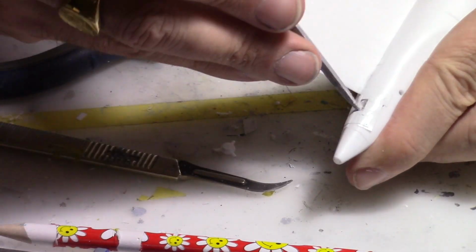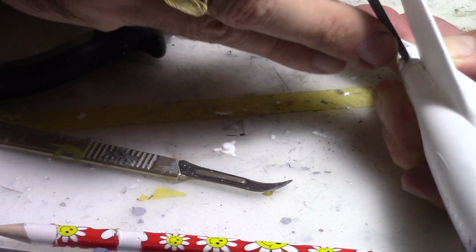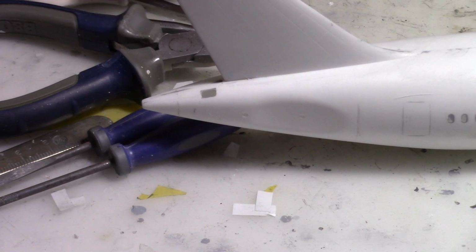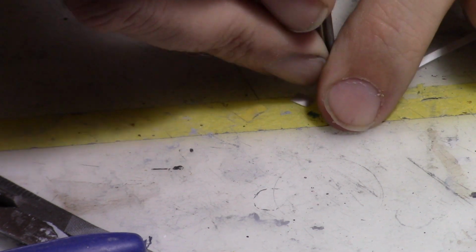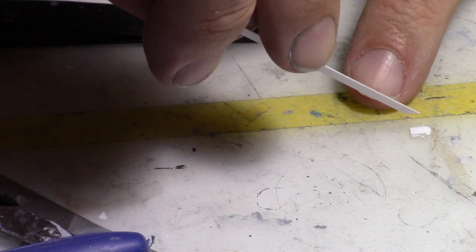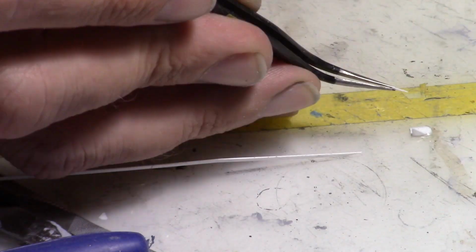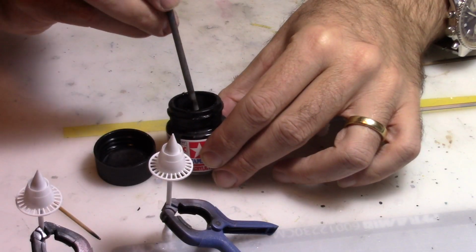For that I use a scalpel knife and then a file to get the proper opening at the correct dimension. After a little bit of work, we're gonna use also some plastic card, as you can see, and I will have to double that plastic card to make sure that I have the correct shape for that APU intake, and then I'll also have to do the opening of that APU intake. After that, we're gonna let this dry, and this will be added later on our APU hole.